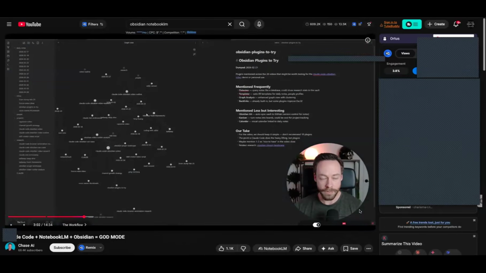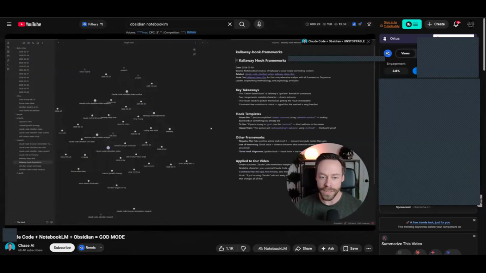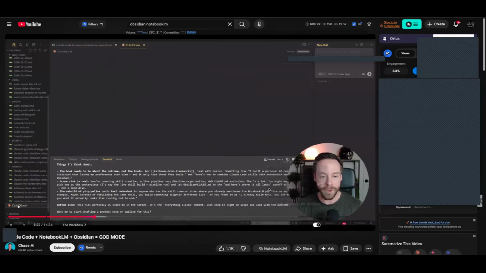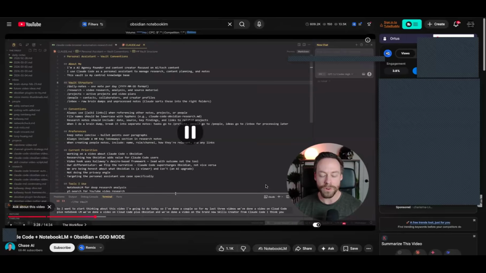Now, looking at Obsidian right here, the vault's great, right? For a couple reasons. For me as the human being, I have great insight into what's going on in my text files. I can click through the files, I can see how they link together, and I get cool, neat little graphs. But more importantly, inside of Claude Code, all those markdown files are transparent to Claude Code itself. It's easier when it's set up in this Obsidian sort of format for Claude Code to find the things it needs.